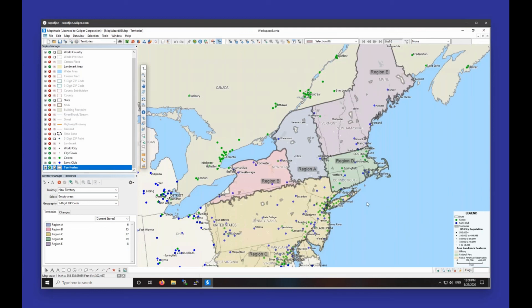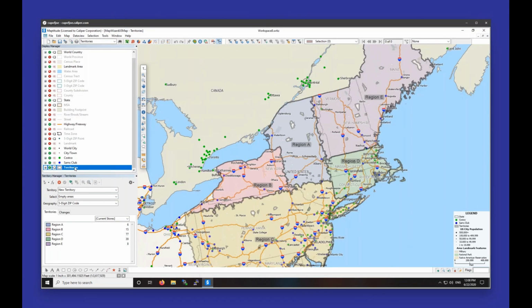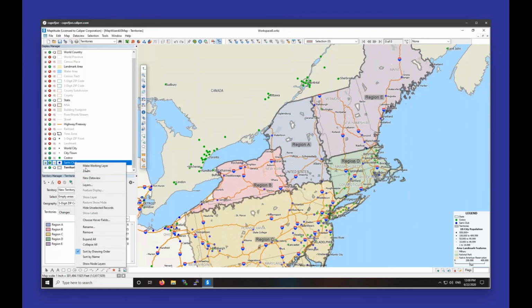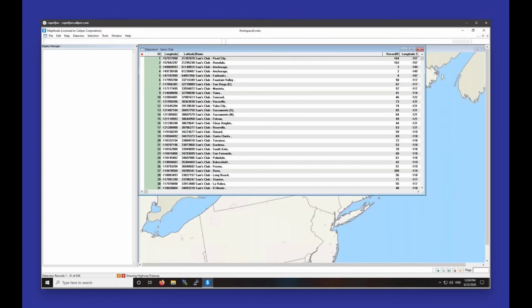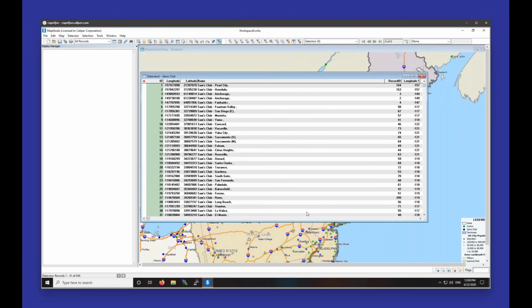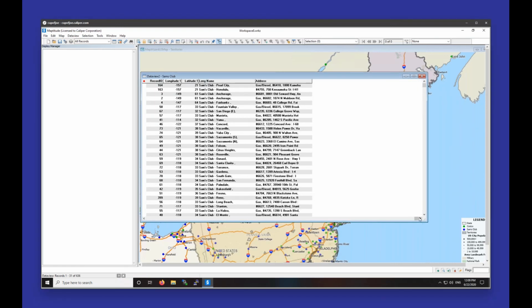You can also see that from our PTM, a couple of different things were imported. So we have our territories layer, and we have our Costco locations layer and Sam's Club locations. So these were point layers that were imported from the MapPoint map. They should have something around 500 locations, but any number of points that you had in MapPoint should import directly over. If you want to view any data for these points, you can right-click on the layer and choose New Data View, and it'll show you the backend for it. So the name of the point location and any associated data with it, as well as the address.